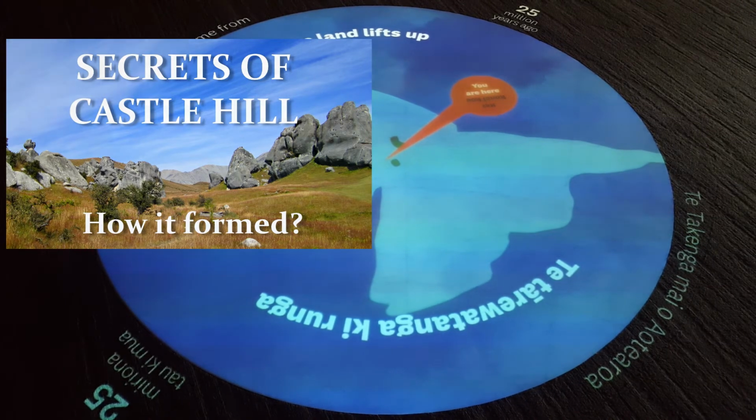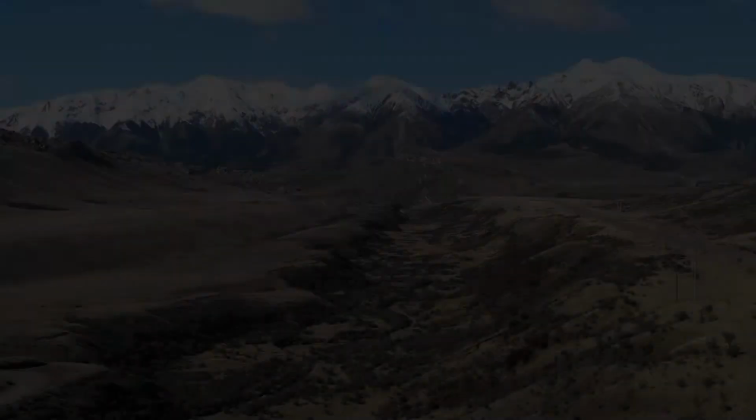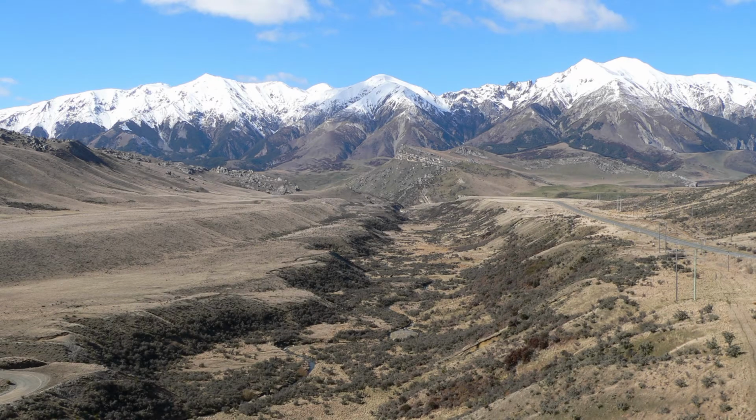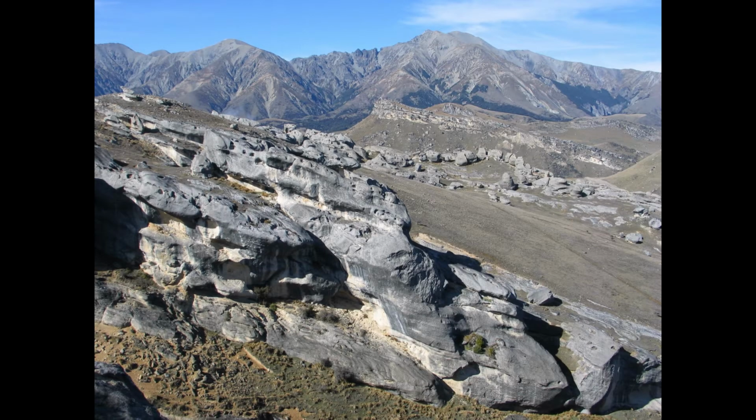Most of this material you can find around the North Island and in pockets preserved by the uplifting of the mountains in the Southern Alps, where this tertiary sediment was kind of like a sandwich, protected from erosion within the basins. Castle Hill and Arthur's Pass are good examples of that. Studying these deposits, scientists reconstruct the temperature, environment, life and vegetation at that time around the New Zealand area.